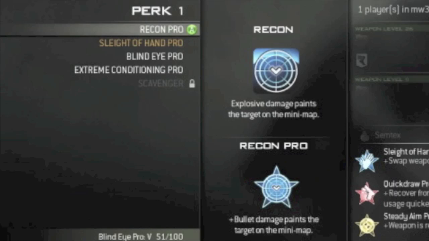I'm almost positive it's not resupplying noob tubes. I don't think they would put that back, but that hasn't been confirmed. Now the pro variation is you start with double. I think it's double or triple the amount of ammo you normally would, and that's just sort of useful in general. It's not like a huge benefit, but I think Scavenger will fall just short of the three in the middle: Sleight of Hand, Blind Eye, and Extreme Conditioning.